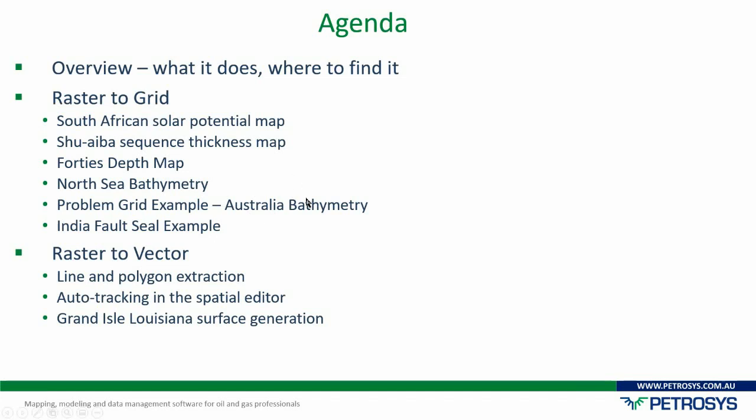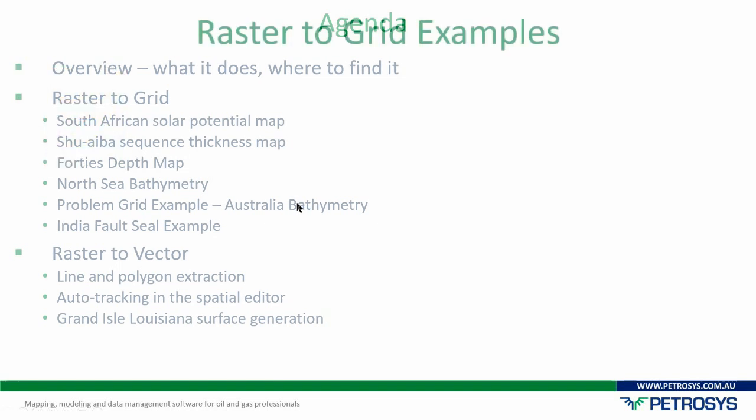We'll have quite a few examples that we can actually show you, and then we're going to segue into the more complex task of raster to vector conversion, ending up with a demonstration of some new functionality we have for converting contour images to contour maps, back from images into actual vector data.